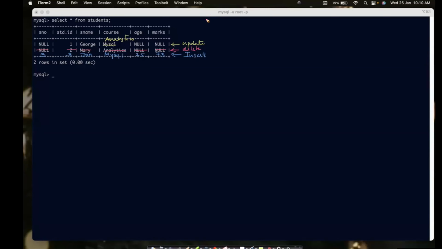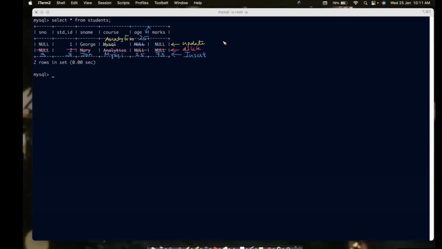One common mistake that people make is, you see some null values here, right? If you want to put a value like 25 or something, people think of it as insert, because it's a null. It seems logical to think of it as inserting a value, but actually you're not inserting. A record is already there. So if you're making a change to a record, you have to use the update command.